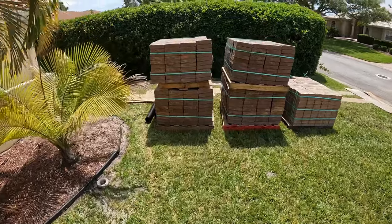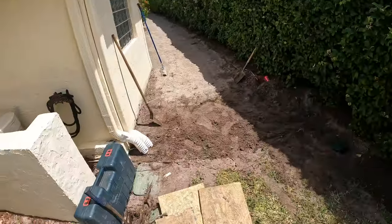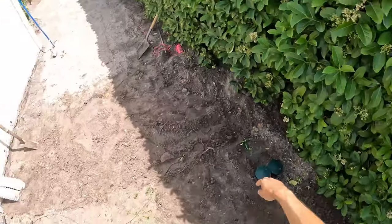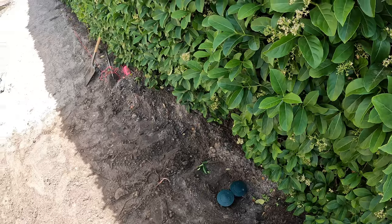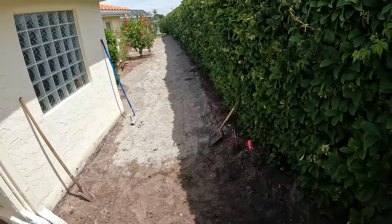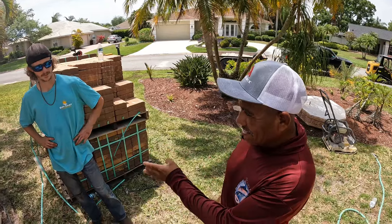Show you these pipes that we just put in. Going from the downspout over to here. The paver pad's gonna be right there on that line, so stick it out of the paver pad. That's where the water will drain. So you gotta cut both sides.